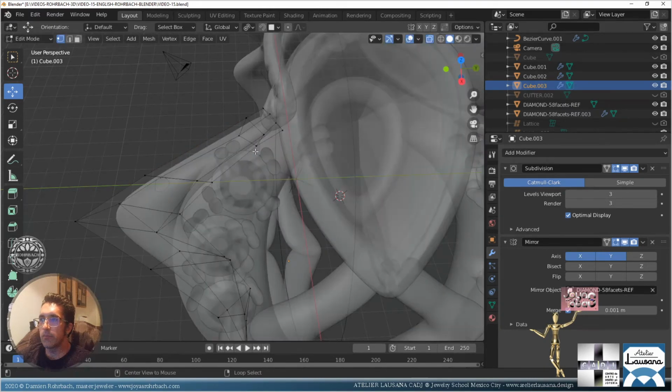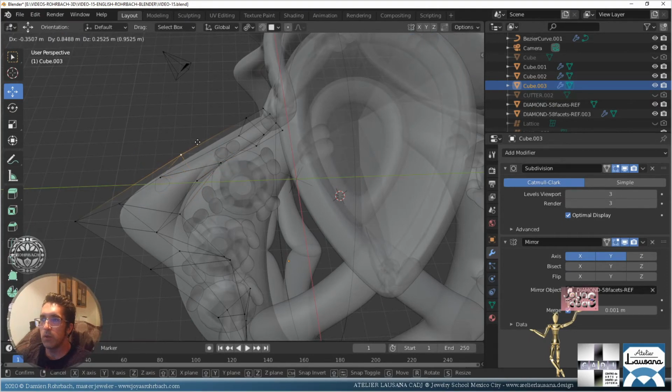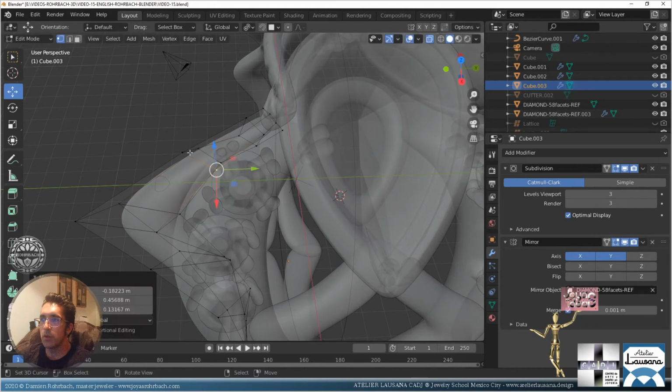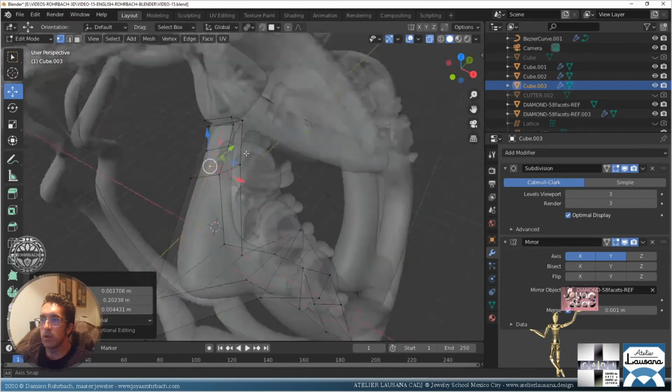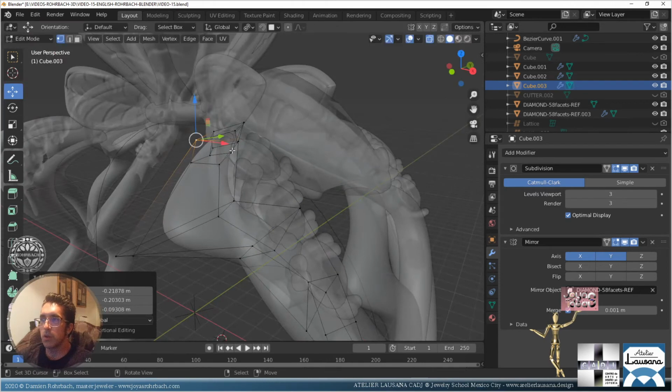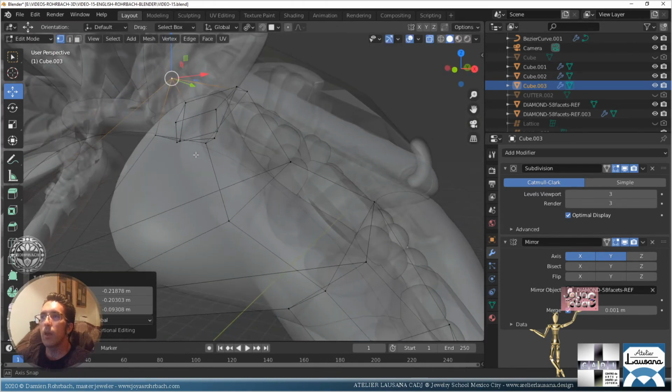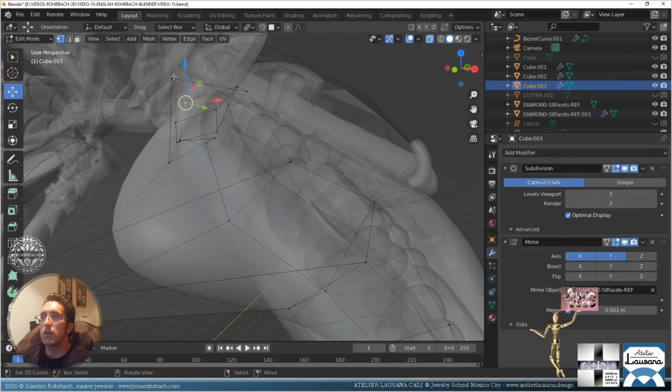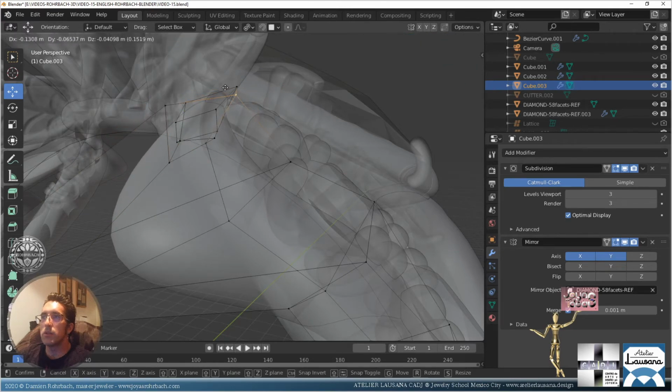Okay, there. Now, come on here. Which one is the top one? Okay, that's the top one. Let's make some.